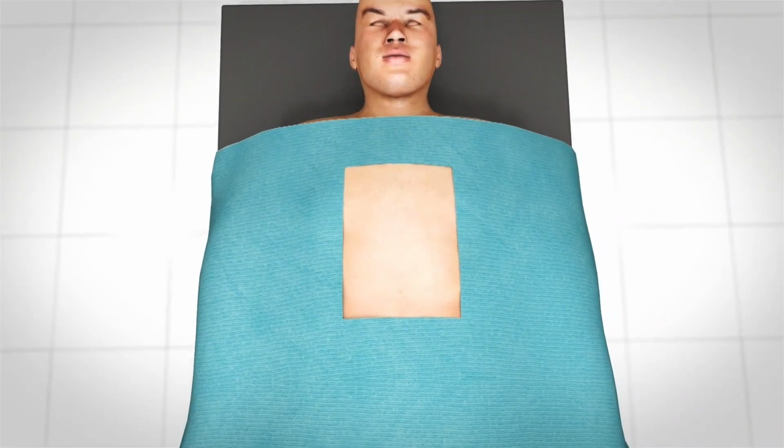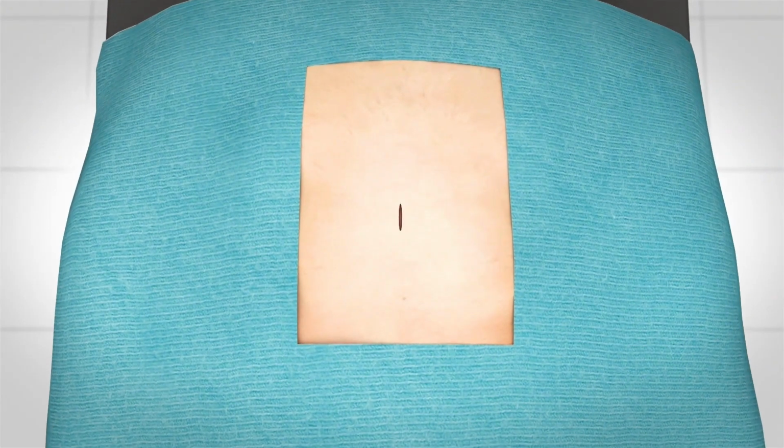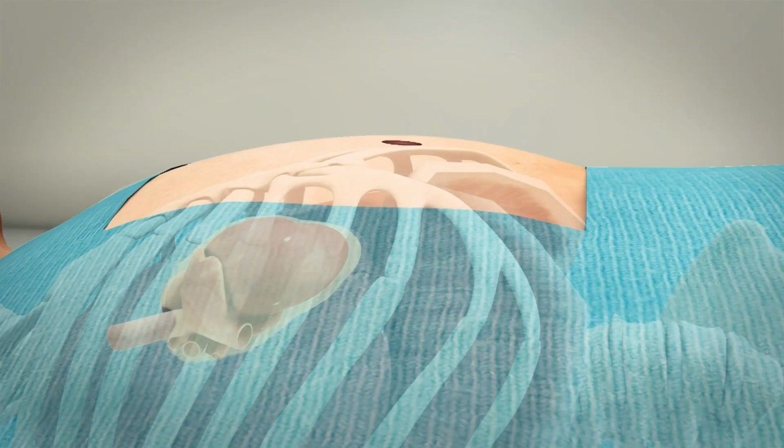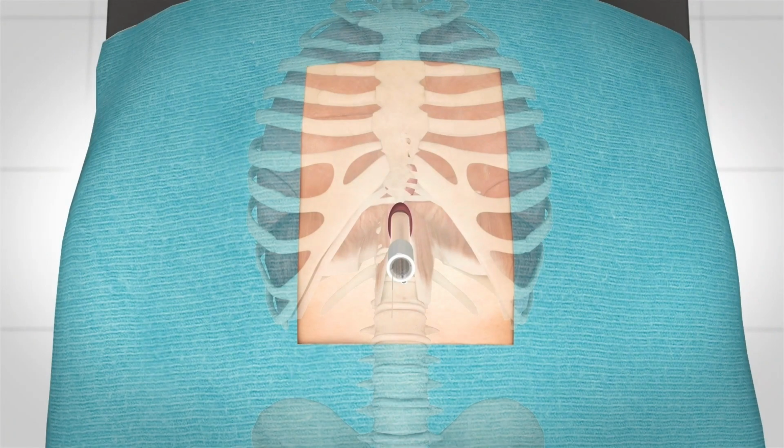For the subxiphoid convergent approach, you want to identify the xiphoid process. You want to create a pericardial window so that you can actually create access to that posterior left atrium and have a nice shallow angle. Some physicians will remove the xiphoid process to make that access easier.